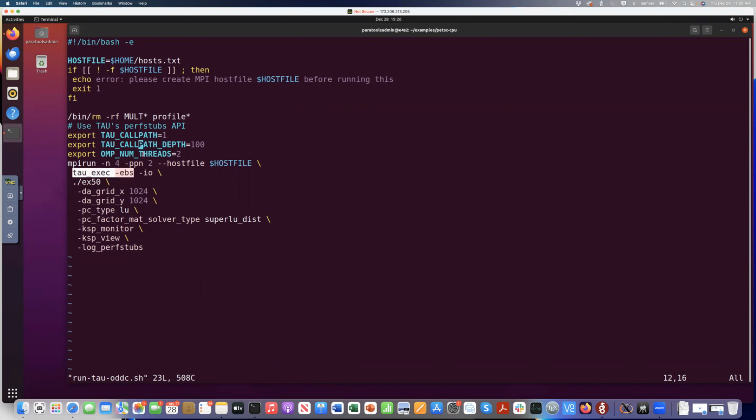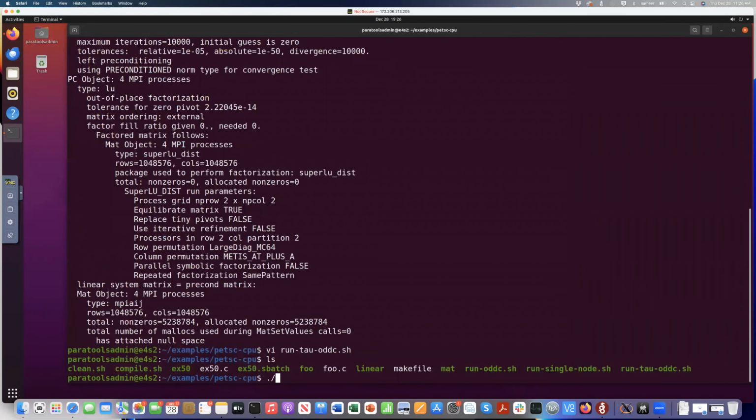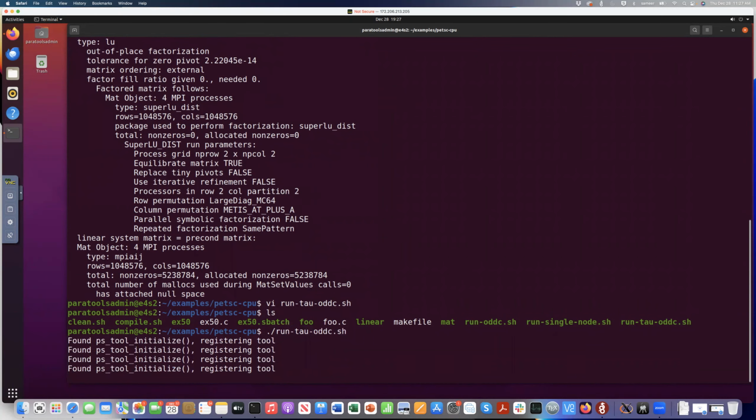TAU is the performance evaluation tool package that's integrated. I'm also setting TAU_CALLPATH to 1 and TAU_CALLPATH_DEPTH to 100, so that I can see all the calling sequences of the functions. And I'm also using the perfstubs interface that comes with the PETSc library. With this, let me launch run tau oddc.sh, where I'm using the 2 compute nodes on Azure.